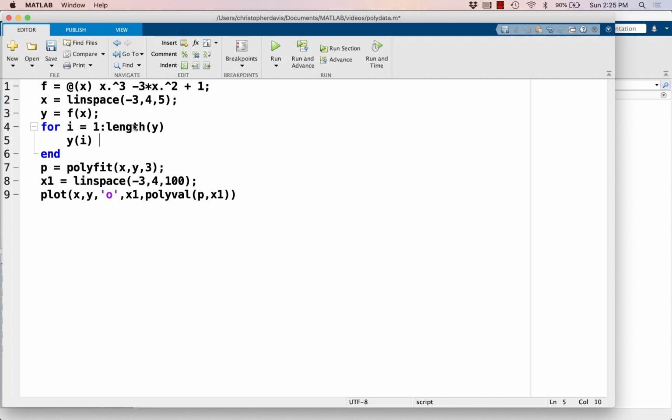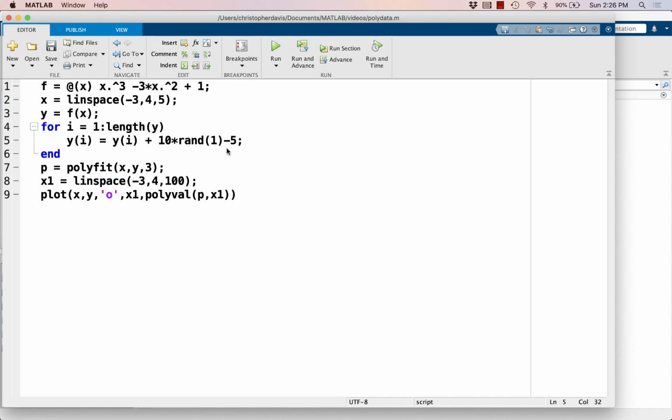So we'll do yi equals yi plus. So if I just did rand or rand1, this would give me a uniformly chosen random real number between 0 and 1. If I multiply it by 10, that gives me a uniformly chosen real number between 0 and 10. And if I want it to be symmetric, so like sometimes it's positive, sometimes it's negative, then let's subtract 5 from this.